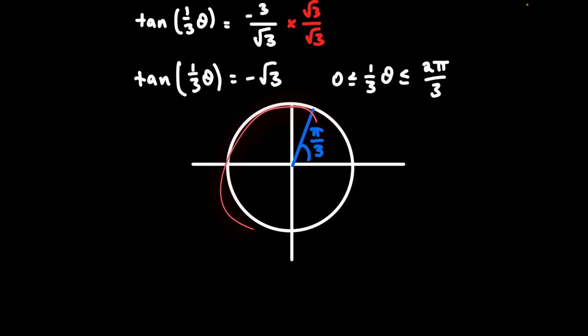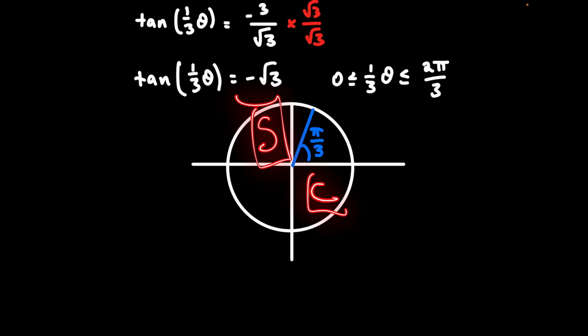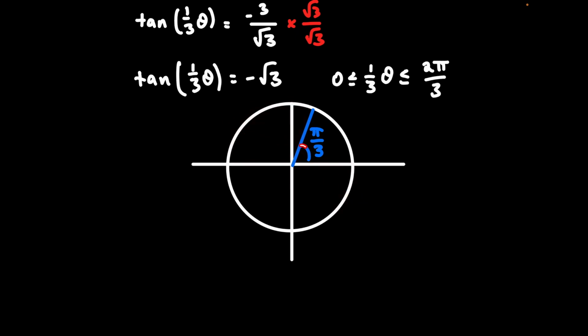So which quadrants on the unit circle is tan negative in? Well, those two quadrants will be the second quadrant, where sine is the only one that's positive, and the fourth quadrant, where cos is the only one that's positive. In other words, it's negative for tan in these two quadrants. So now that we've identified that our reference angle is pi on 3, let us now work out the angles that are in the second and fourth quadrant.